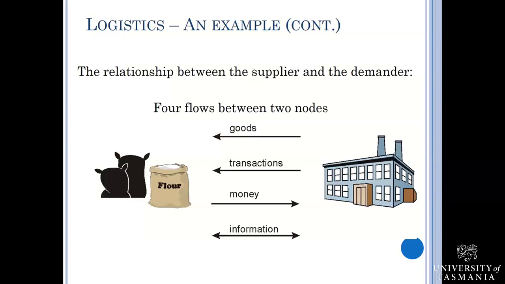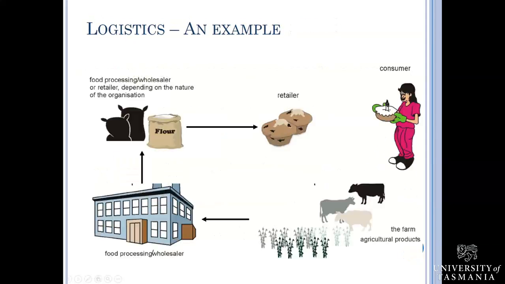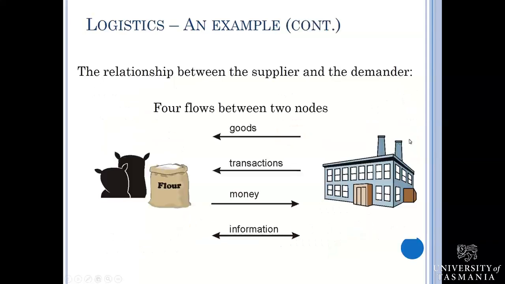If we wanted to look at the transactions between those parties in that process, we'll just take this for example here, from the factory to flour. What we can see is the physical movement of goods. From the factory, we have bags of flour, probably tons of flour, from the processing factory to a wholesaler, and that's the transaction.